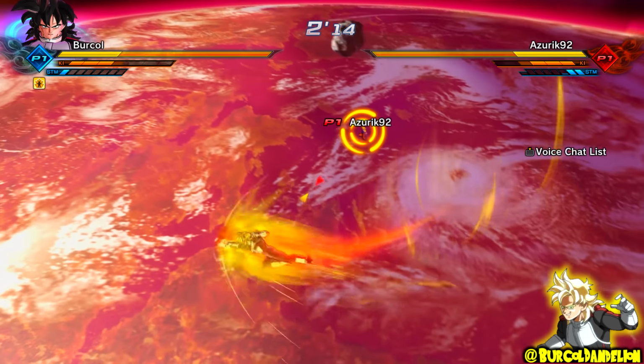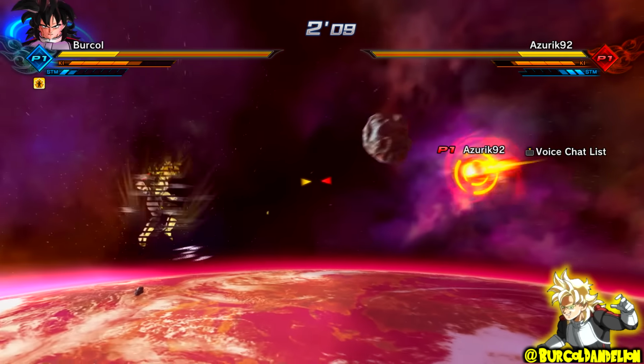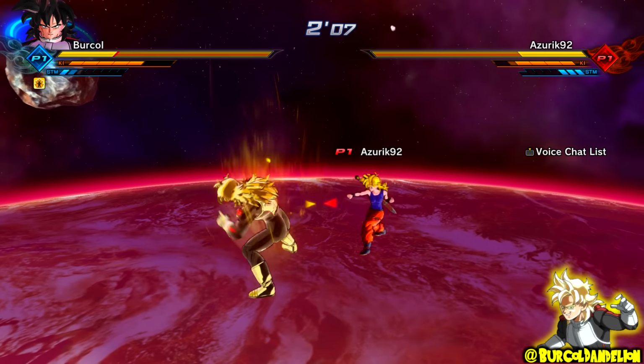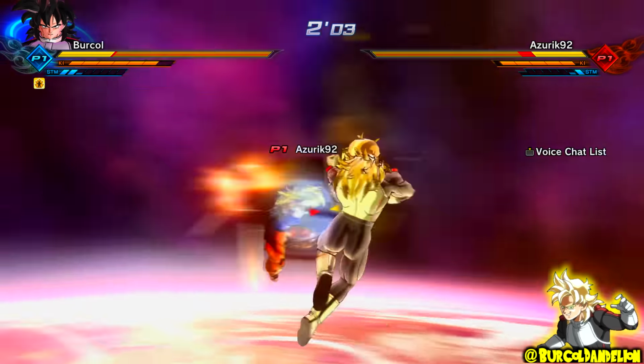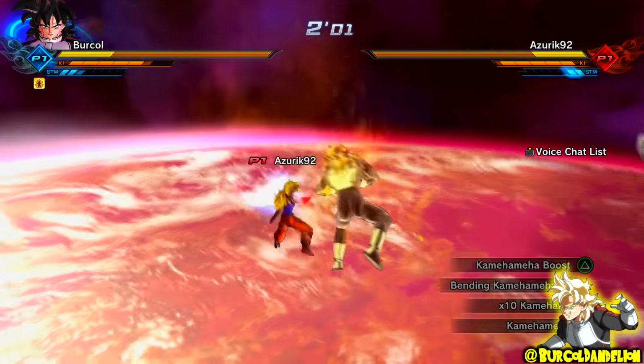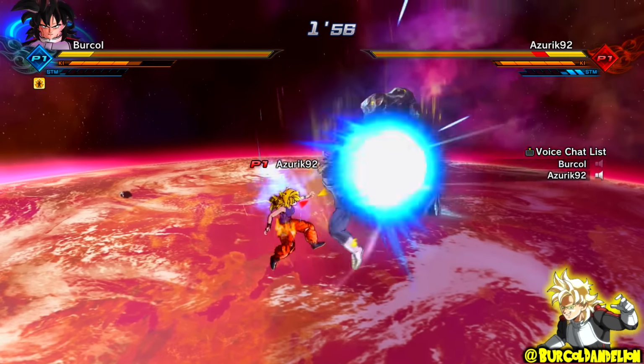Then I turn Super Saiyan, dash up towards him, we go into a clash. Then I backstep, and he actually went for the Super God Fist there, which tells me that he's going to anticipate me rushing into him after a clash. Then after this, he dashes into me, gets me in a small combo. Then I use Dragon Burn, and then I go for the Kamehameha boost, which is successful.